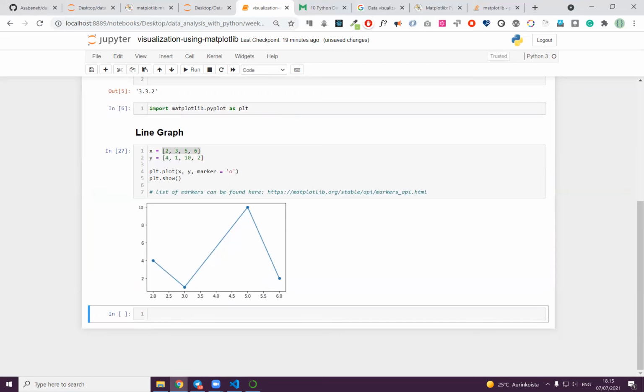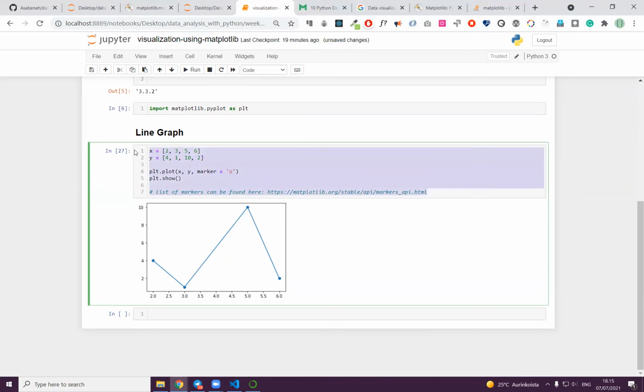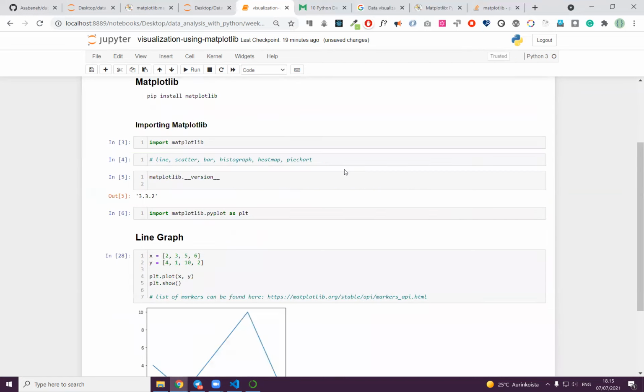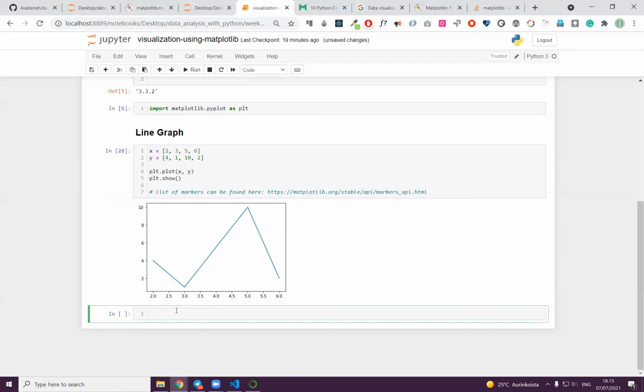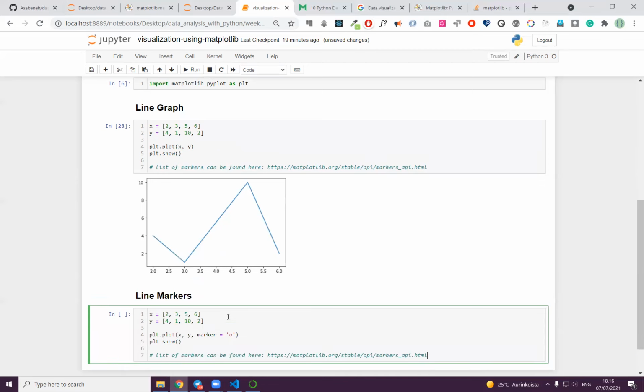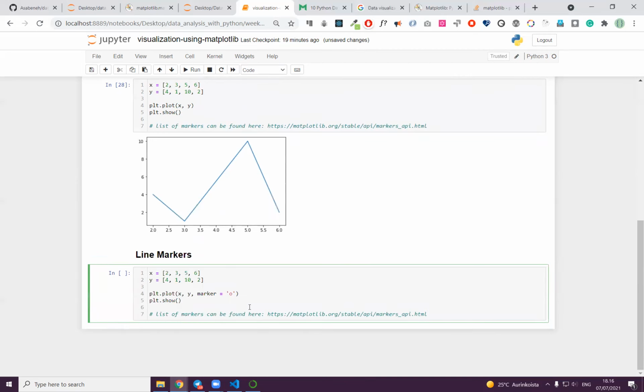So now we learn graphs, and it's better if I take the marker and copy it separately. This is without marker, but you can just add line markers. Now we have different markers.